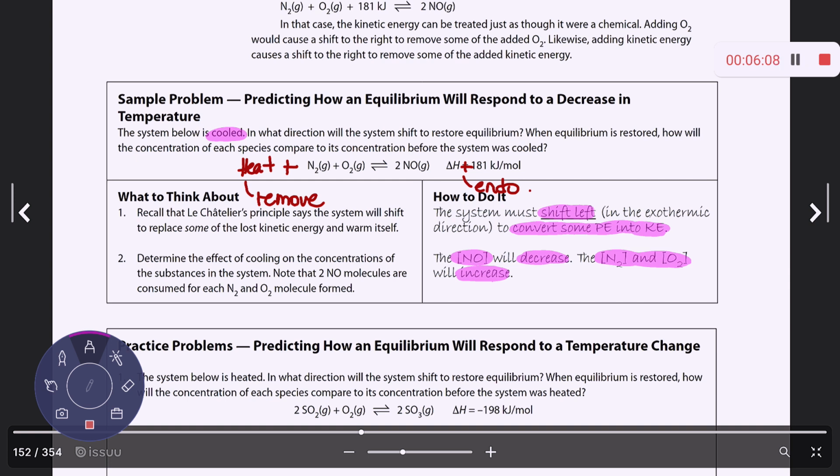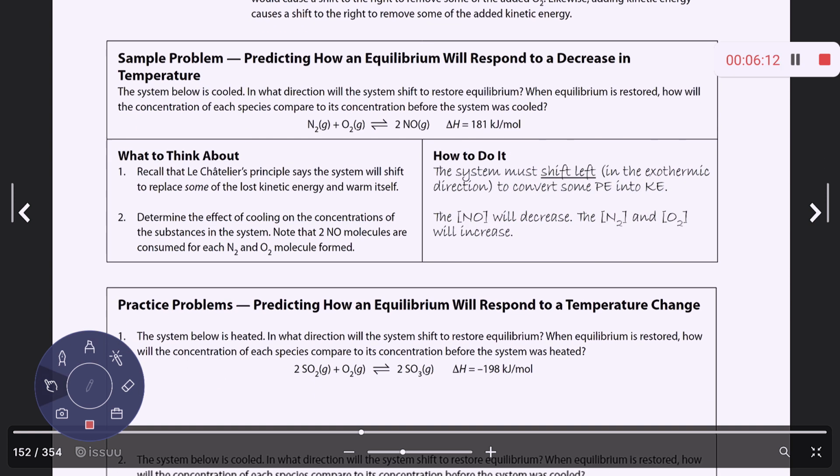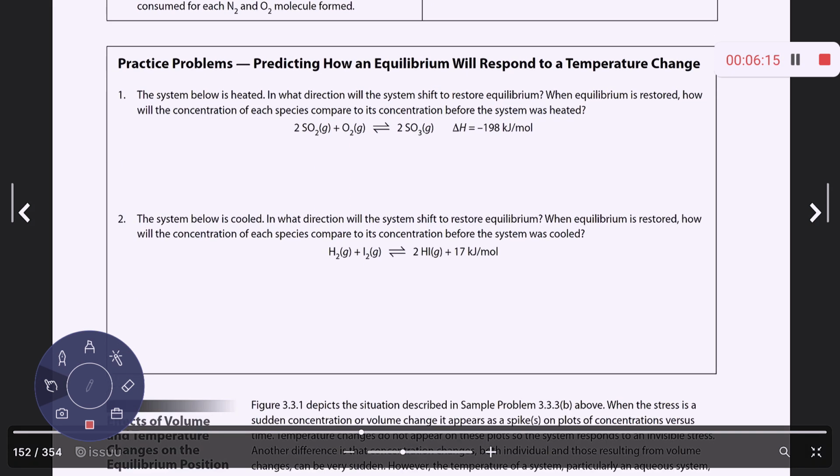At the bottom of the page, they give you a practice problem that's exothermic. Okay, so if you come down here, they've heated this exothermic reaction. Here my delta H is negative. So what I'm going to do is I'm going to write plus heat on the product side to remind me where the heat is during exothermic processes. If I'm adding more heat, that means I need to shift away from it to consume some of it. So we're going to shift to the left.